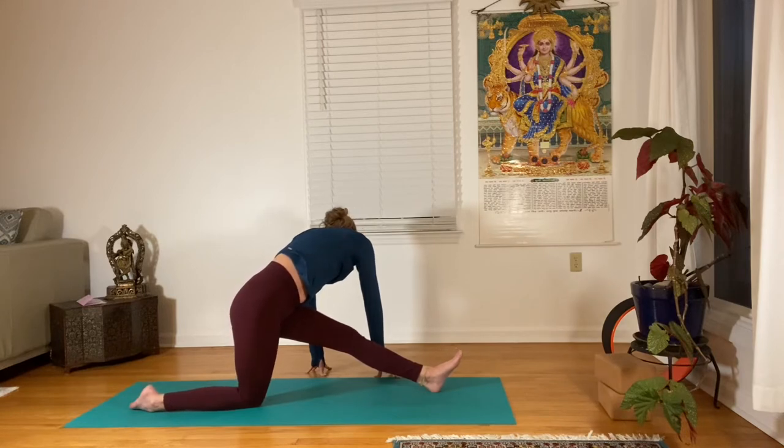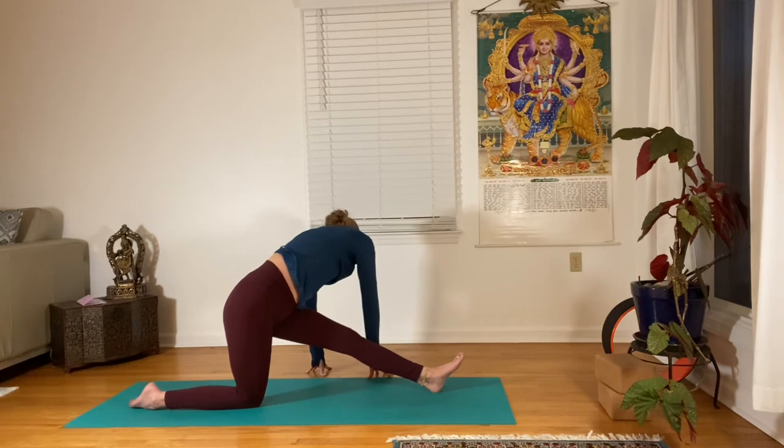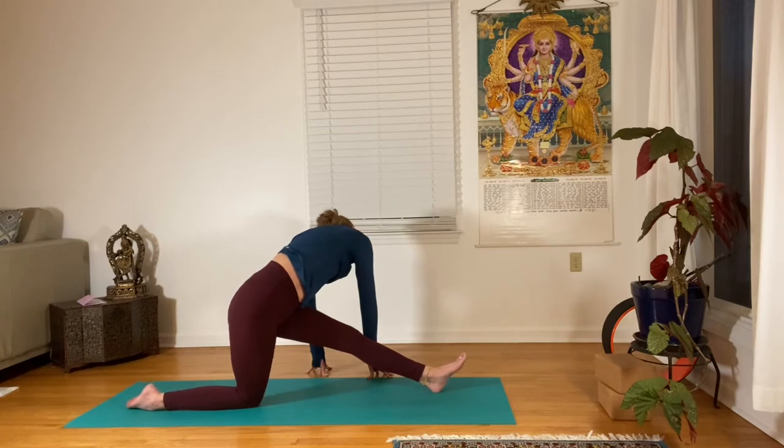Slowing down breath here as you twist open a little bit, letting that outer right hip receive a stretch. And you might find that you're stretching other parts of your bodies too, depending upon how tight or loose you are in the hamstrings or on the rib cage or anywhere else. But just take notice of where you're feeling it the most. And then see if you can relax into that strain.